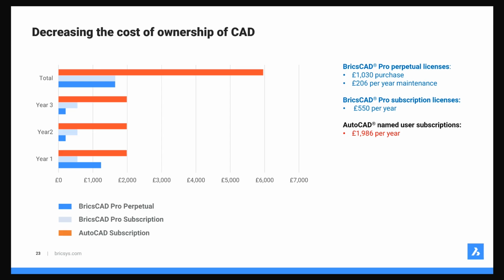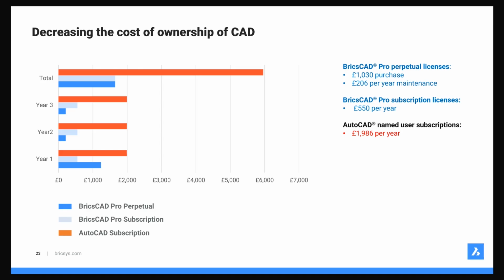But even using BricsCAD Pro on subscription, that's still keeping your costs down to a minimum. Because if you compare BricsCAD Pro, you really want to compare it to AutoCAD Professional. You can really see just how affordable BricsCAD Pro is. AutoCAD is only available on a subscription basis. And you can clearly see that whatever license type you select, BricsCAD is far more cost effective.